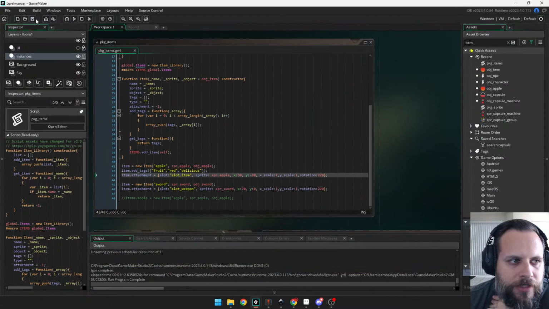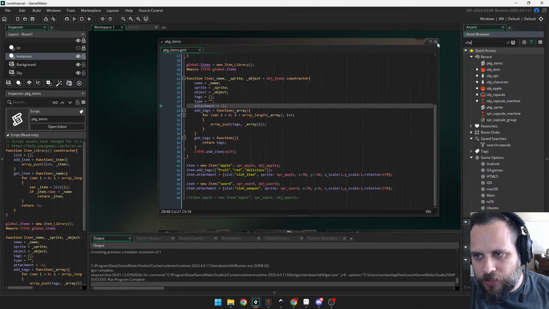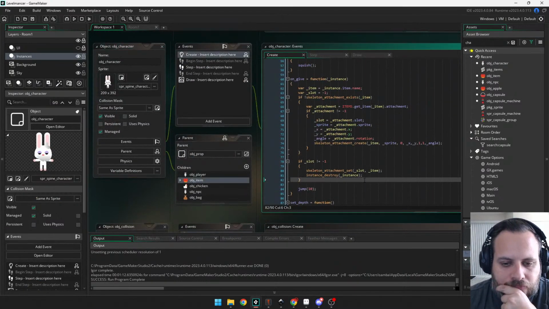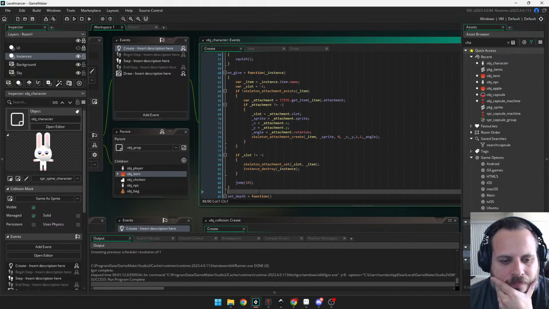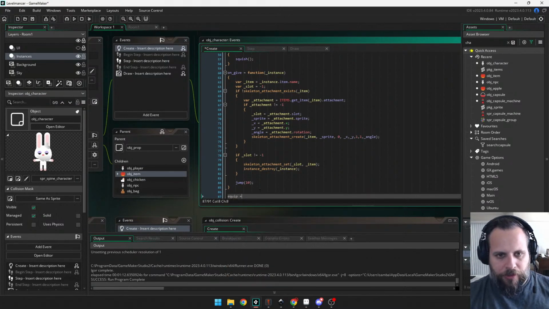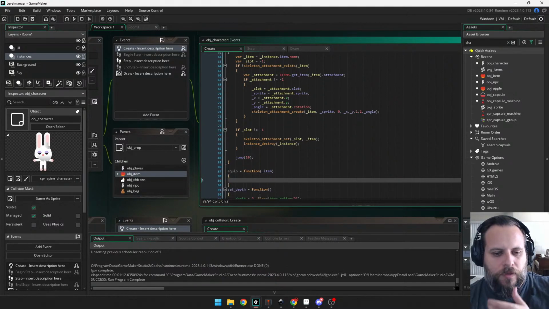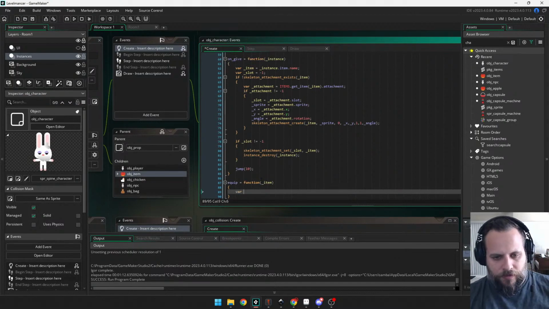So each character needs to have an equip thing. He needs to have an equip function, an item with a slot. So I would have to say var slot equals item dot slot.